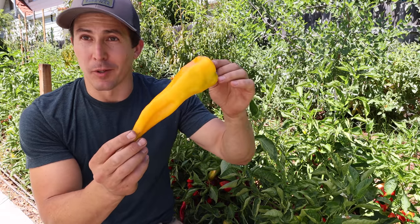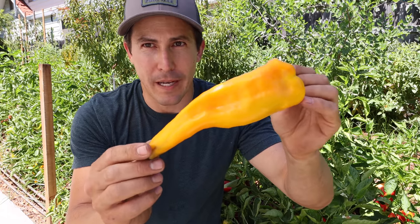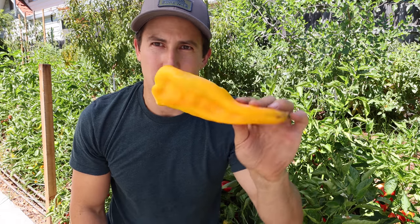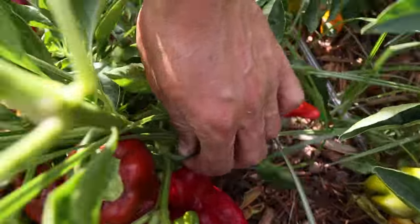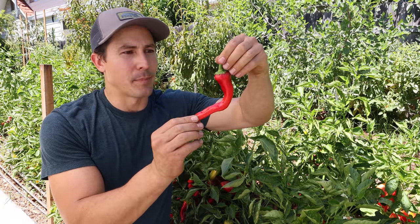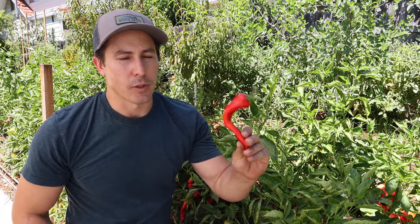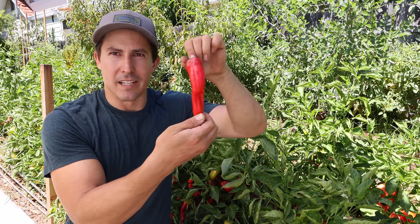This is an Escamillo pepper — another one of my favorites — ripens to a bright yellow color, another really delicious sweet pepper way better than yellow bell peppers from the grocery store. Highly productive, no heat at all. And the last one in the row are the Carmen peppers, which have been my favorite sweet pepper for quite a while now. They produce really well here in Northern California in the heat and have great flavor. They can be as large as the Escamillos — this year the fruit size has been a bit smaller but still getting a lot of them off the plant.